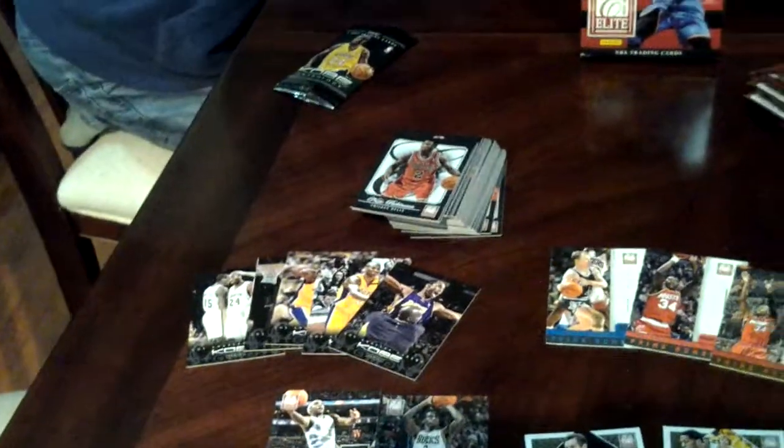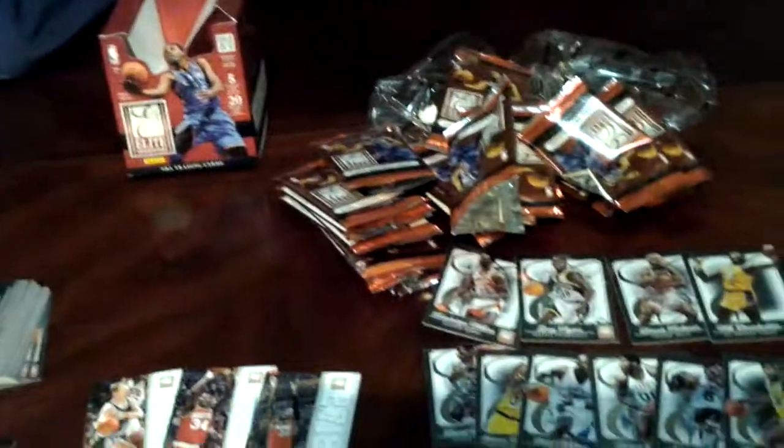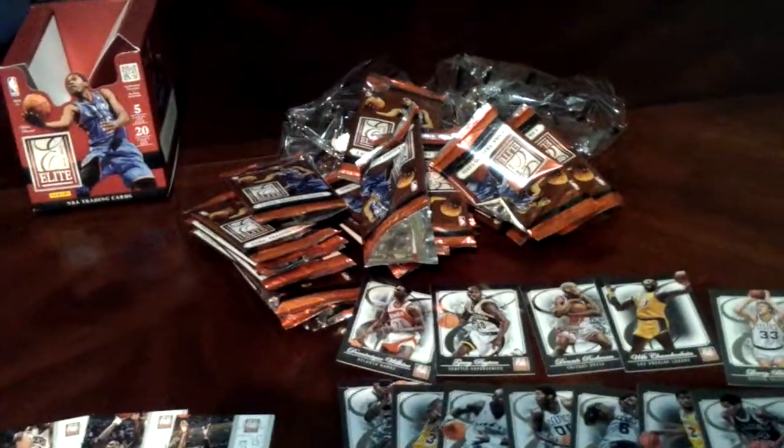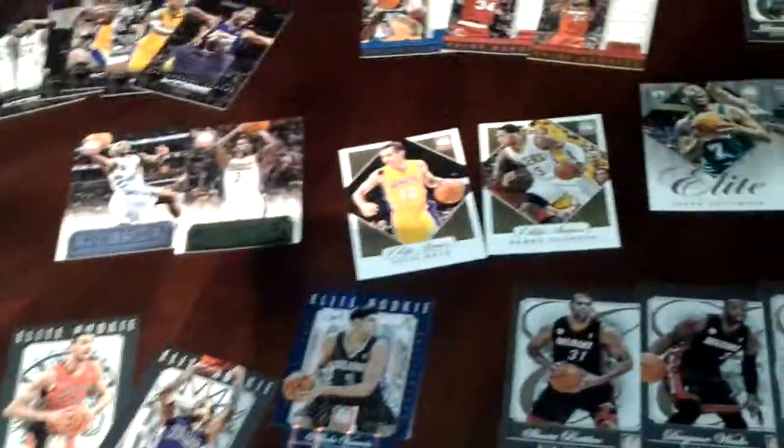So that's it. That's a very nice product, again from Panini. I definitely recommend you buy some packs — packs are also good. Seldom you get all base, but you also get some inserts just like this. Five cards per pack, so at least you'll get a chance to get some inserts, and of course the autographs and the jerseys too. The chase cards are there.